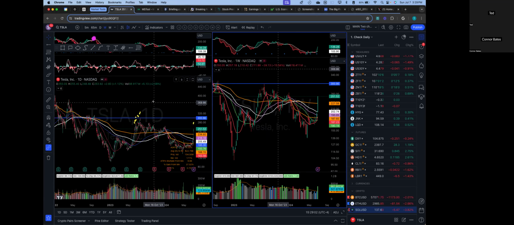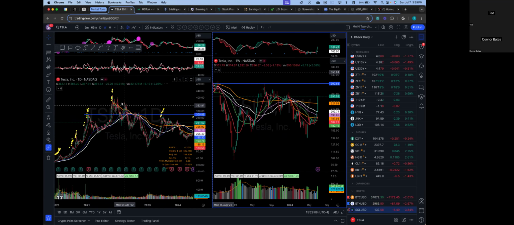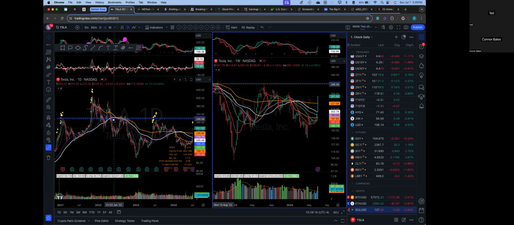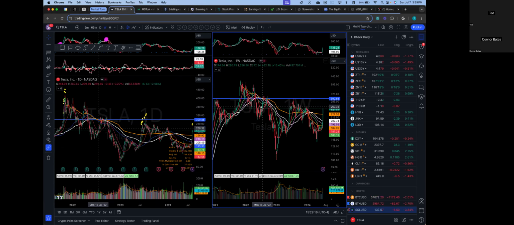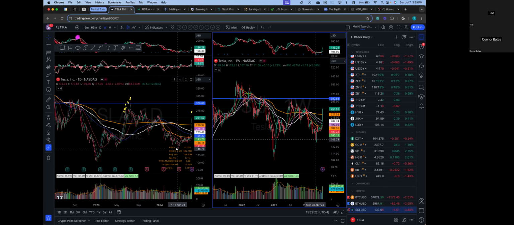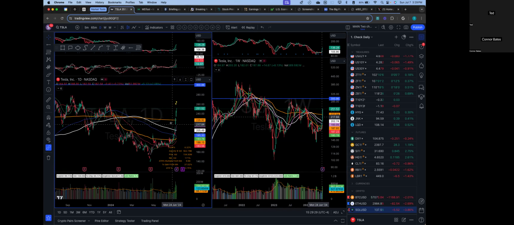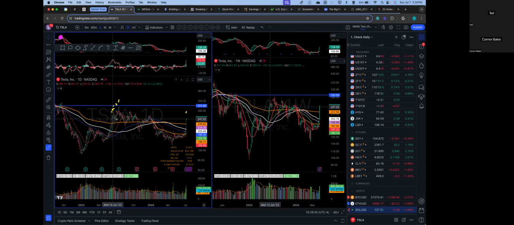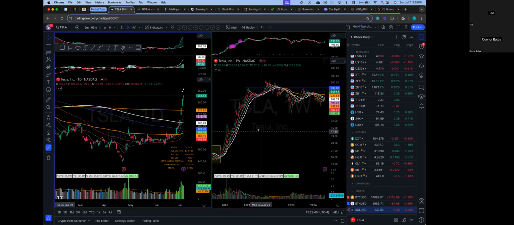So it's just funny how the cycles of human emotions just repeat themselves. For example, up here at the highs, everyone's screaming, it's the best AI play, it's the best real life AI play, you know, energy play. Yep. This is why I love the quote, nothing like price to change sentiment. Yeah. And then at the lows, probably down here, literally, people were calling it just the car company. And then it reclaims some key levels, gets tight, and now we're back off to the races, and it honestly looks pretty good again. The buy signal was when Ross Gerber capitulated right near the bottom.